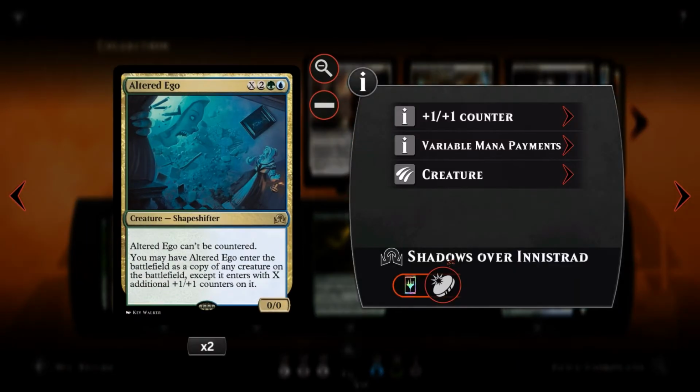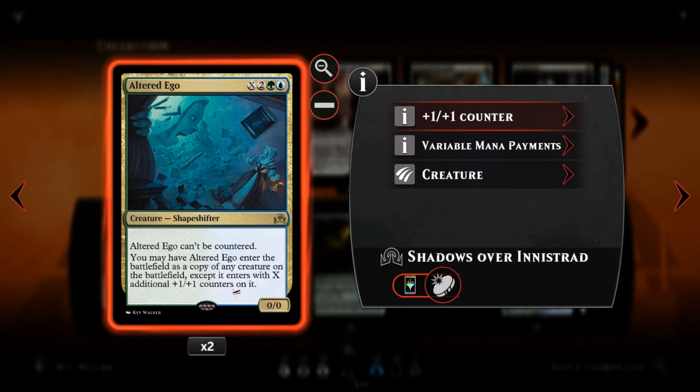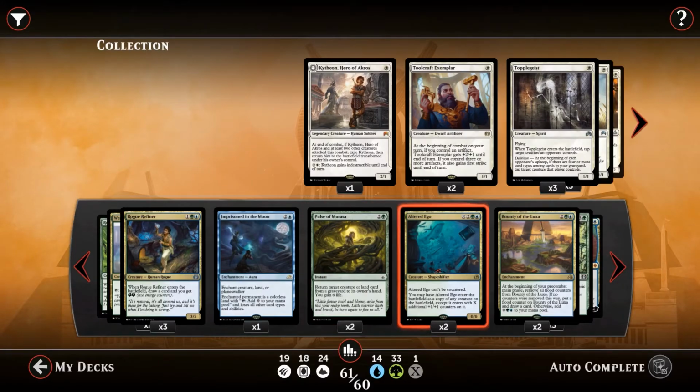It enters the battlefield as a copy of any creature on the battlefield, except it comes with X additional 1/1 counters on it. So whatever our opponent plays, whatever we play, with Altered Ego we can top it, and for 1 mana extra on top of that 4, we can just make it a lot better. So if our opponent Ulamogs, we can 5 mana Ulamog them back. We don't get the cast trigger, but we can get any enter the battlefield abilities that the creature might have had, which is really solid.